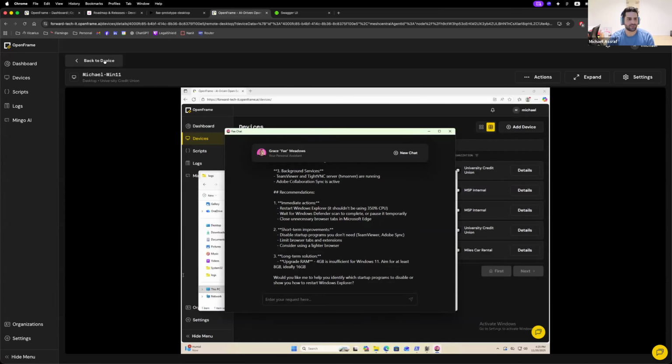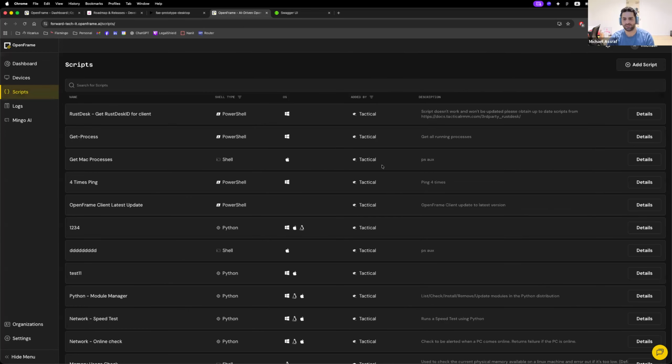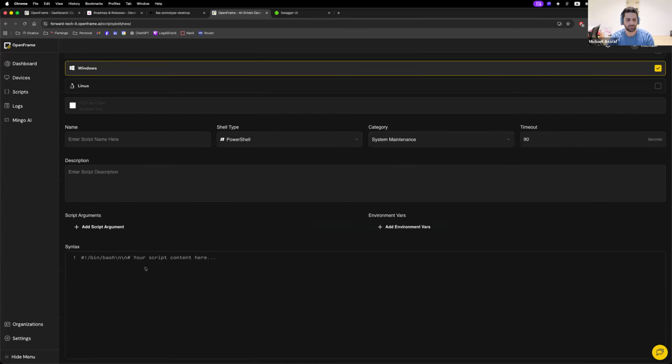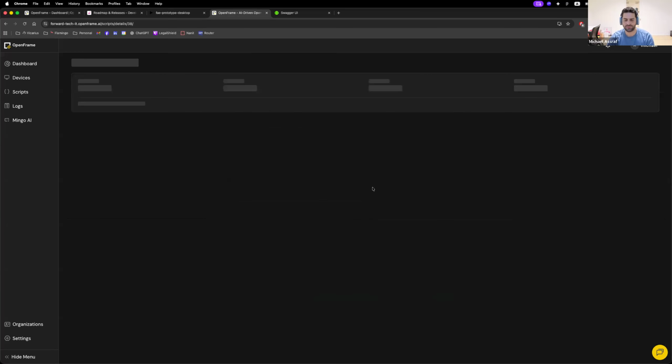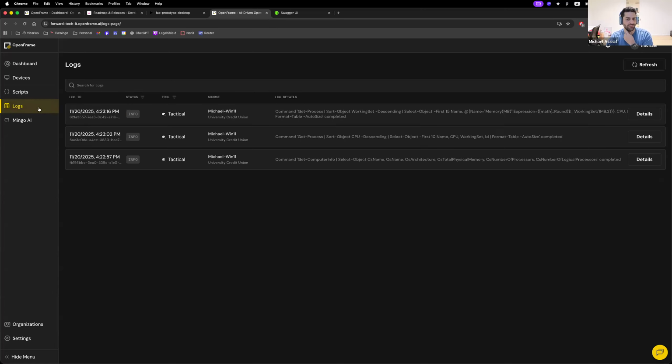We recently added multi-screen support. So if your users are using more than one screen, you will be able to switch between them. Other things that you can do on the device, on the dashboard, is you can execute scripts in a batch manner, meaning that you can add your own scripts, and then you can choose a script and run it. This quarter, we're going to add script scheduling and monitors and policies. This is a combination of what we have both in Tactical and Fleet MDM.